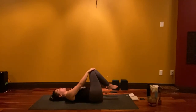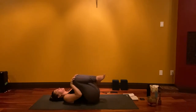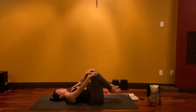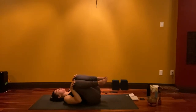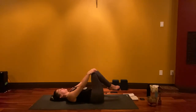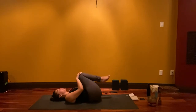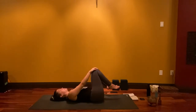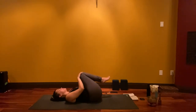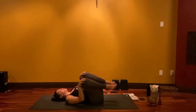We want to keep the upper spine resting on the earth as we draw the knees in circles to one side first. And you can go as slow as it feels right and nourishing for your body, for your practice today. If it's available, close down the eyes or keep a soft gaze resting on a steady point. And we'll take 2 more rounds of breath and movement. Honor your inner guidance.